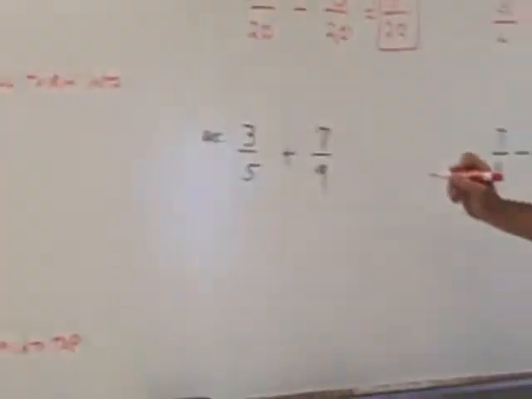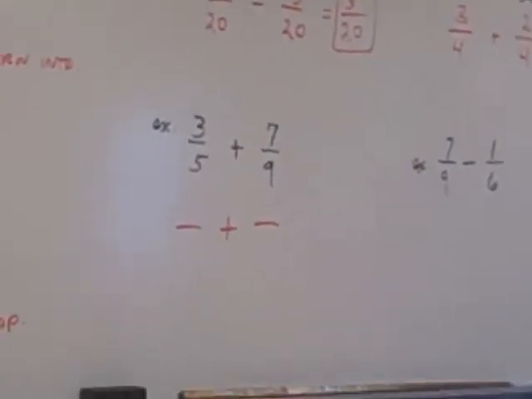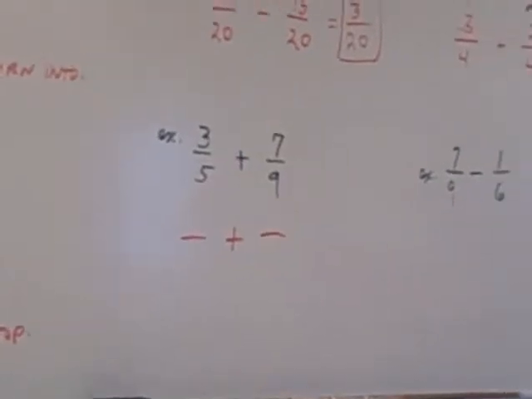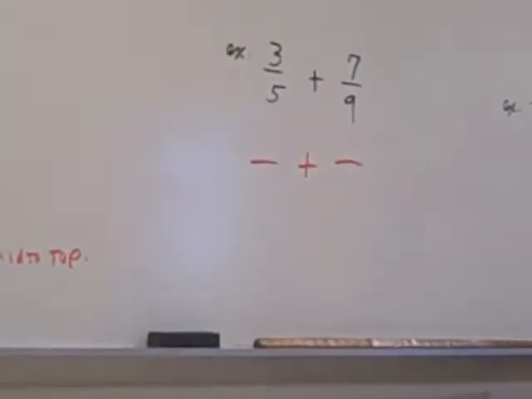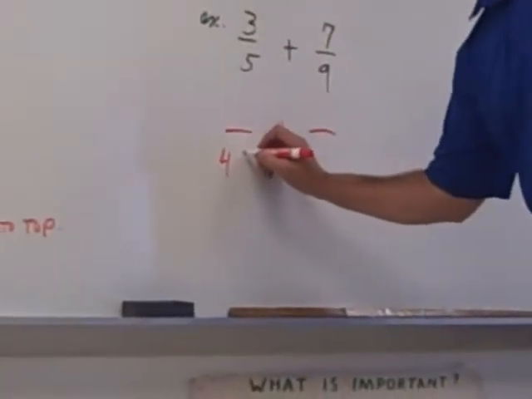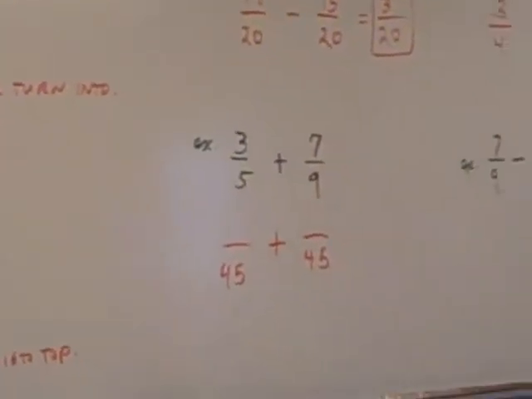3/5 plus 7/9. I can't play with that one till I do something with it. 45, 90, 135, etc., right? Which is the easiest one? 45. If you get stuck on finding a common denominator, or bottom number, that those will turn into, what's the easiest way to do it? Multiply the two denominators together. That will give you a common number. It might be a big one though, so try to find a little one, but if you can't, multiply the two together and go with it. You just may have to simplify more, okay?